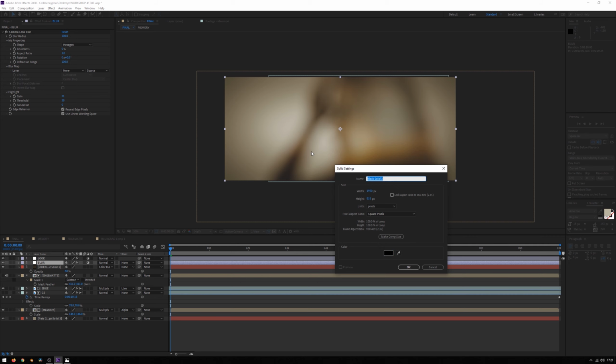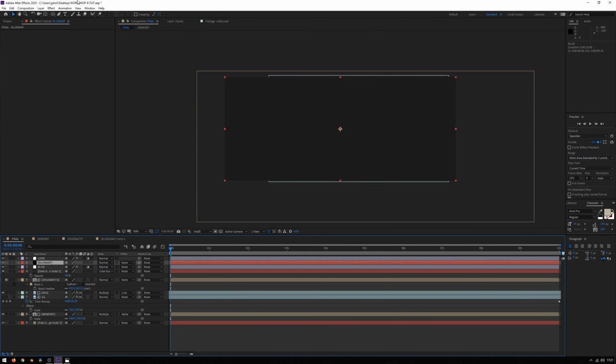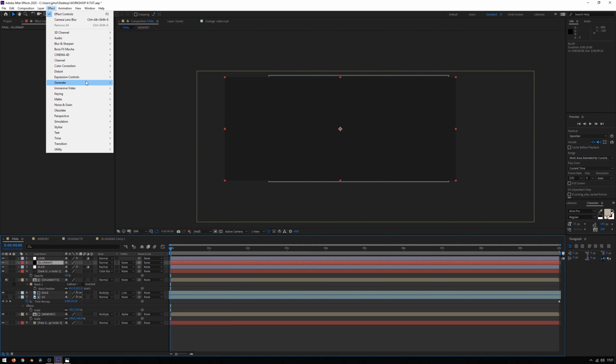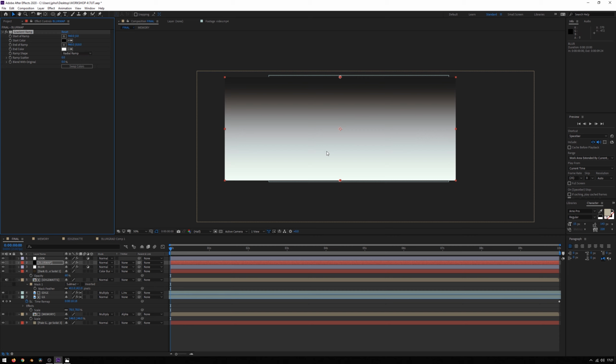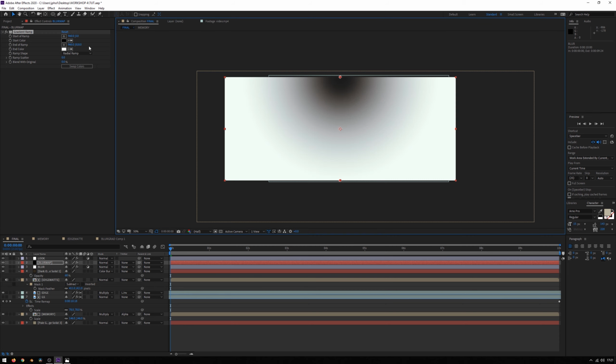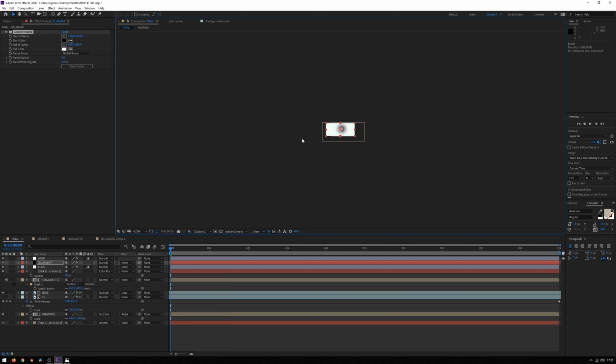We'll call this blur map, like so. And in there, I'm going to generate a gradient ramp. It's going to be a radial one. We're going to make sure the radial starts around the center. There we go. And then the white one, I'm going to zoom right out, because white basically means more blur. Black means less blur.